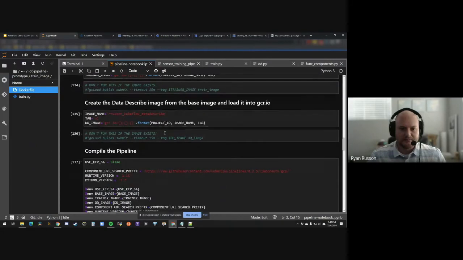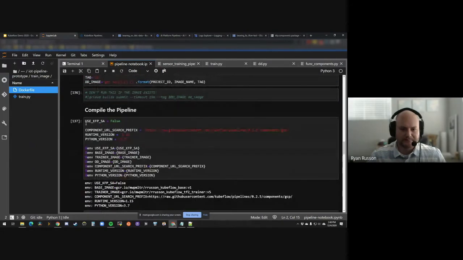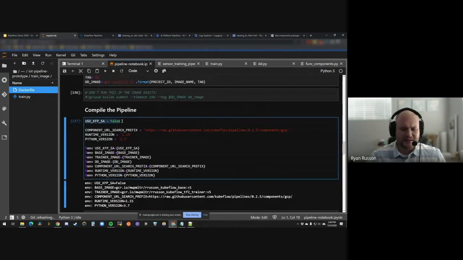And then just compiling the pipeline. So this is something a little bit beyond me. I don't know if Daniel understands it better. This is using the Kubeflow pipeline service account. So this is by default. We just set it up as false. We'll just use our own service account to submit these. But I think you could use the Kubeflow service account for certain scenarios, and I'm not really sure what those scenarios might be, but I just want to call that out. Daniel, do you have anything on that?